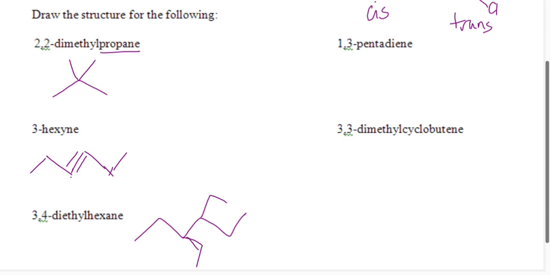All right, I know I haven't taught you this, but the beauty about IUPAC is, if you know something about a system, you could probably figure it out. So how many carbons are in the structure first? 1, 2, 3, 4, 5. What do you think this means? Diene. What do you think diene means? 2 double bonds. Where are they going to go? Yep. That's the beauty about the system. I didn't say a word about that, but you could still figure it out.